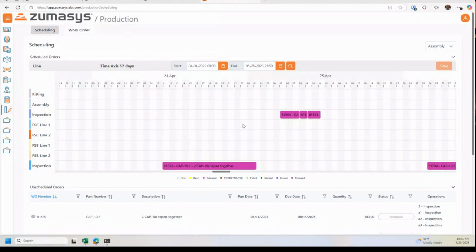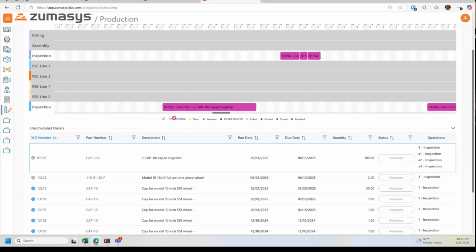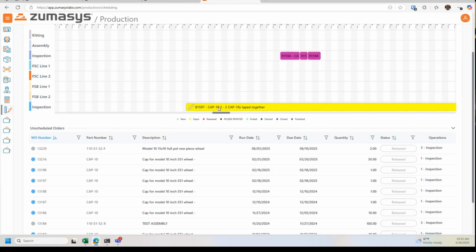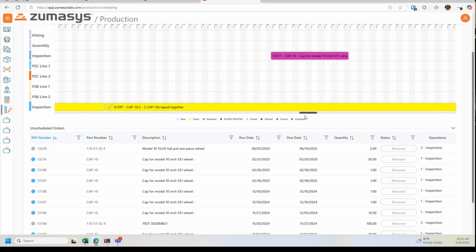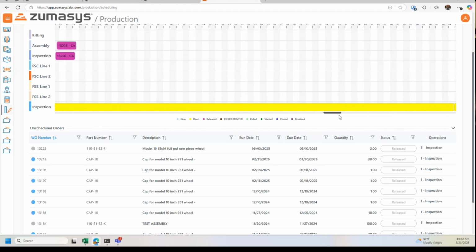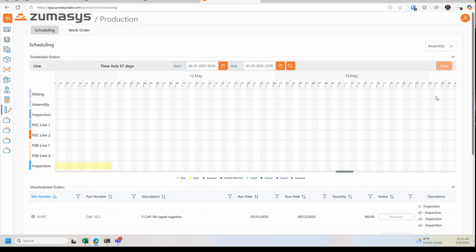So I'm going to take over the screen share here. Again, I have the chart here that's showing existing scheduled operations. So if I were to grab this item and try to drop it on top of an existing scheduled item, it should. Yeah. So it pushed out that existing scheduled item, and this happens to be a very long running operation, but it pushed those existing items out, and I went a little fast. Let me reset this here.